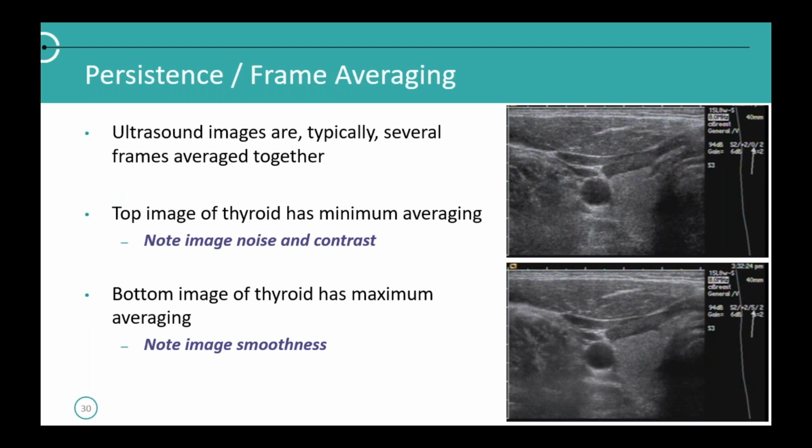And there's another thing called frame averaging or persistence. I talked about painting the screen. For an image that has 5 focal zones, we're going to fire the probe 5 times and then paint the image on the screen. Then we're going to do it again, and again. That's what frame averaging and persistence is. How fast is the screen updating? How many frames are we averaging to make this image?